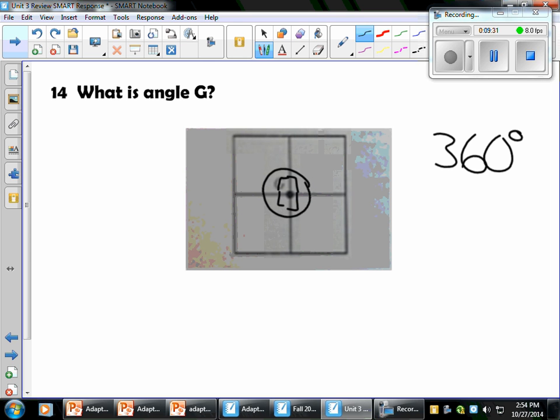So I'm going to take 360. I'm going to divide it by 4. How many 4s go into 3? 0. 4 times 0 is 0. Subtract. Got a 3. Bring down the 6.